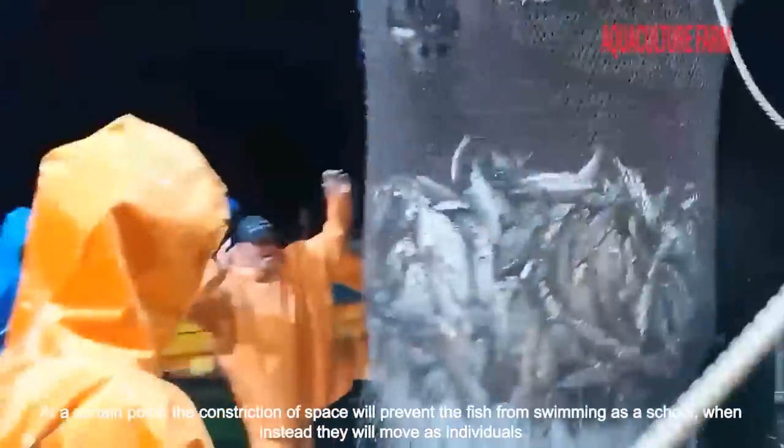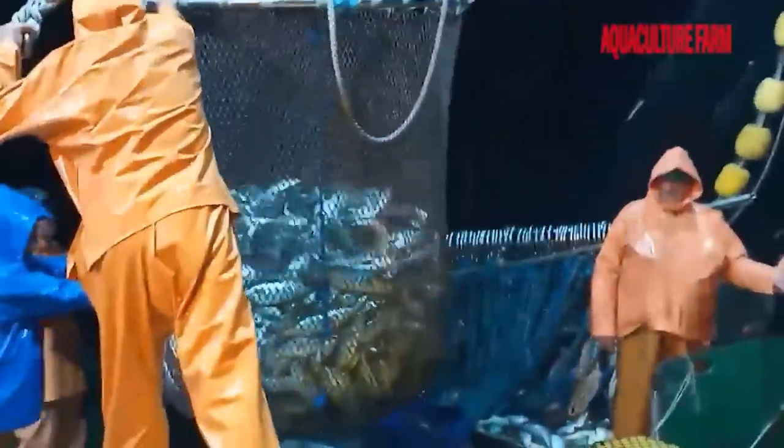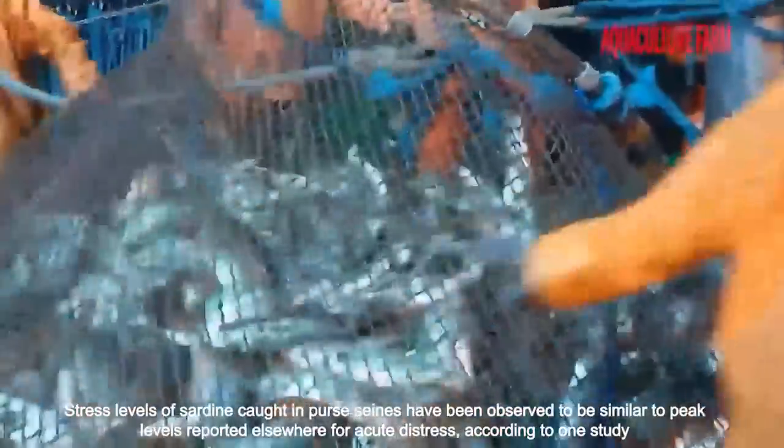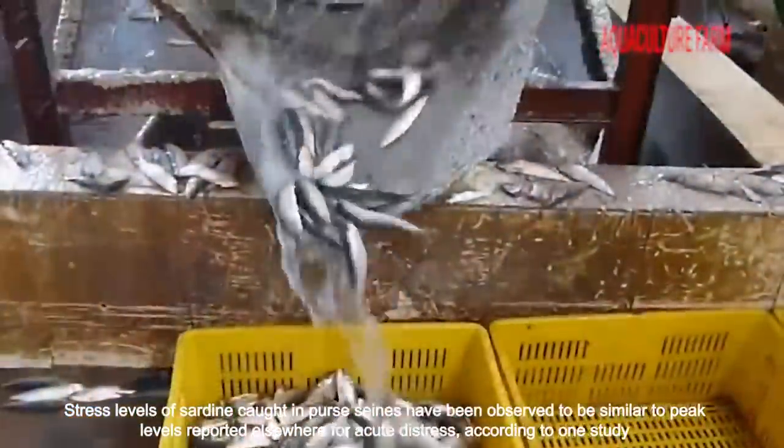At a certain point, the constriction of space will prevent the fish from swimming as a school, and instead they will move as individuals. Stress levels of sardines caught in purse seines have been observed to be similar to peak levels reported elsewhere for acute distress, according to one study.